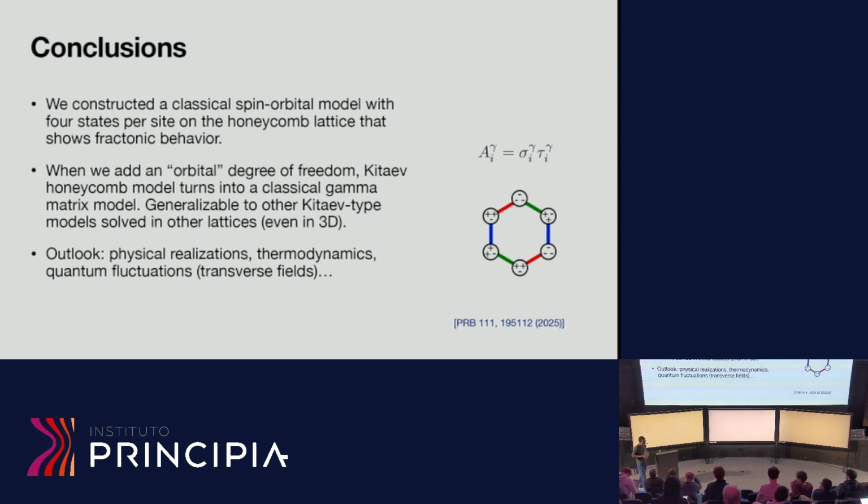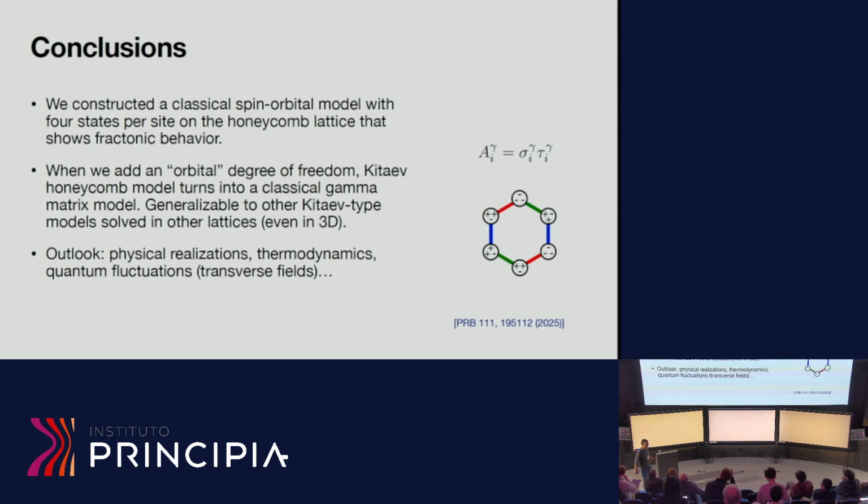But if you think about the way you construct it from a more mathematical point of view, what we did was we took the Kitaev model, where it's defined in terms of sigmas, operators that anti-commute, and I added another degree of freedom that I called orbital, in a way that now the interactions are defined in terms of operators that commute, right? So you basically end up with this classical model. You're turning the original Kitaev model into some classical gamma matrix model, in this gamma matrix representation.